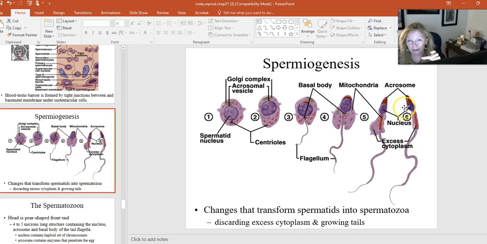Sometimes when you do a semen analysis, you'll see a certain number of sperm that are in the right range of number, but some of them may not have a tail, or some of them may have two tails, or some of them aren't moving. So all of that gets evaluated on a semen analysis.